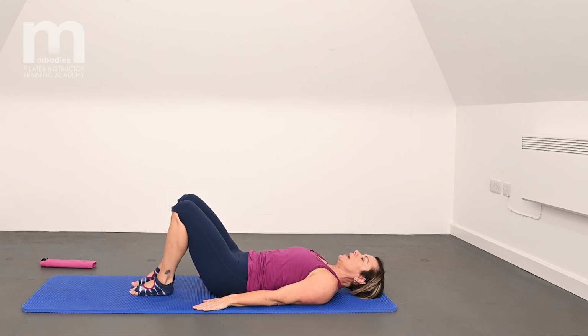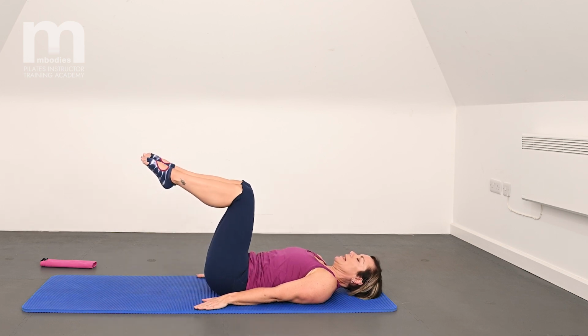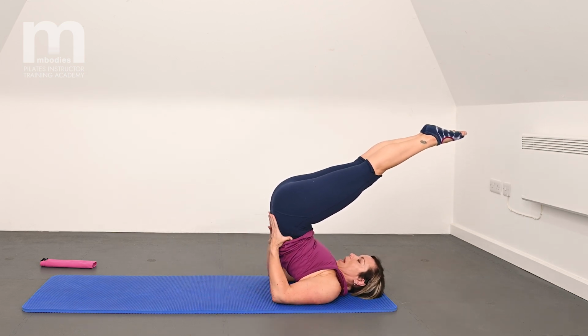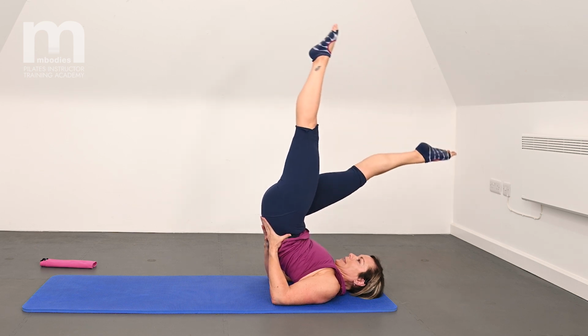Bend the knees up. We're going to take this into the scissors and the bicycle. That's in like a plow, shoulder stand type position. Legs to tabletop. Reach the legs away. Fold and roll until you roll over. Bring the hands behind your hips, your pelvis there. Reach your legs to the sky and then we go for our scissors.